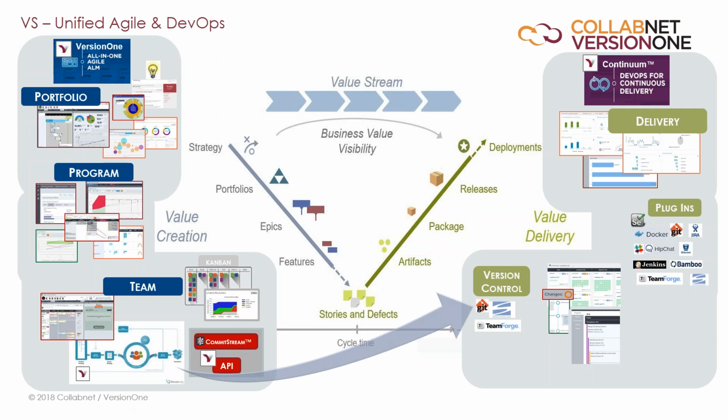As we package that work up, we can track the releases and help you with the versioning and tracking of that work. And finally, we get to the deployment stage to try to accelerate that delivery and get that work out to our end customers as quickly as possible. These also have integrations with testing tools, as well as bringing that information and that data back over into Lifecycle in version 1. So this is what we will be covering today as part of this demonstration. We're going to start in the upper left, though, looking at the portfolio and our strategy, and then work our way all the way back down into delivery. So that's where we're going to be going next.